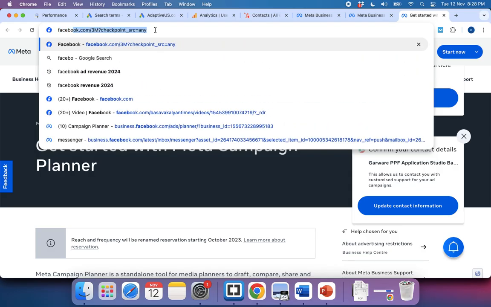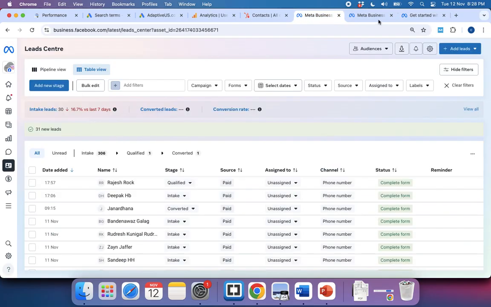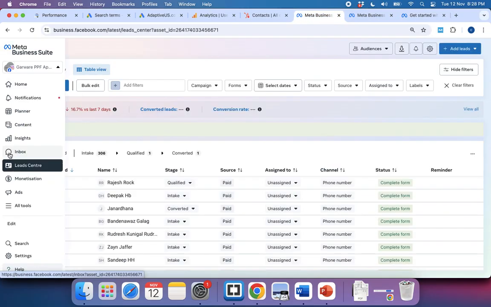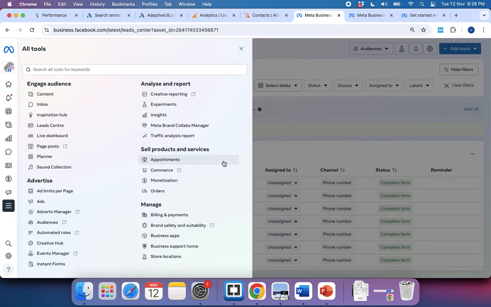So we should create the ID in the Suite only, right? Yes. So that is Ads Manager, right? One second. All tools. I'll show it to you. Commerce Manager is a subset or a small feature of business.facebook.com. You see here, there are so many other things, even the Events Manager, which we haven't explored.